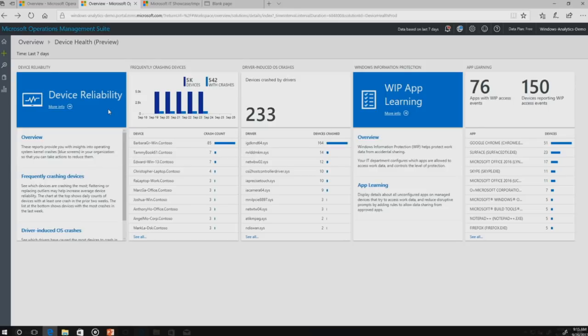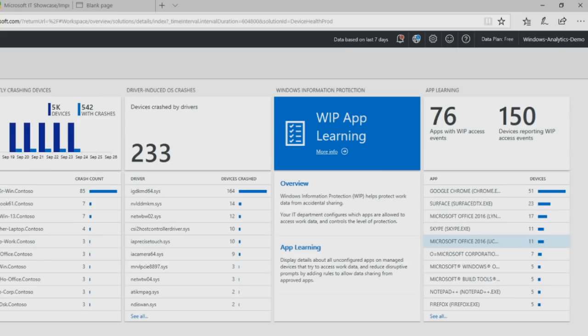And as with any boundary-based system, whether it's firewalls or any kind of permission boundary-based system, the hard part is getting the permissions right. Right? We all spend a lot of time trying to get firewall rules right or trying to get app whitelisting rules right. So WIP learning is all about making that easier for the admin.